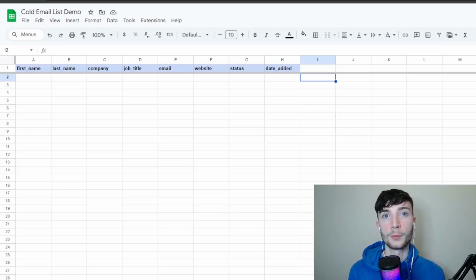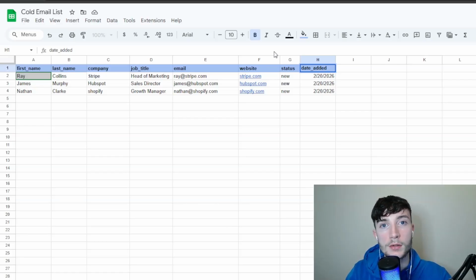First things first, open up the Google Sheets and map out the columns exactly as I have them. Lowercase and underscores matter here because we're going to be referencing them in n8n later on. I'd also recommend saving the sheet ID from the URL and giving the sheet a name like leads or demo or something, because you'll need this later on in n8n. Now we need some leads to import. For this tutorial, I've put together a sample CSV of 3 fake leads, so you can download it in the link below so you can follow along.